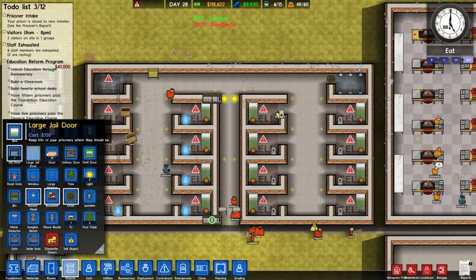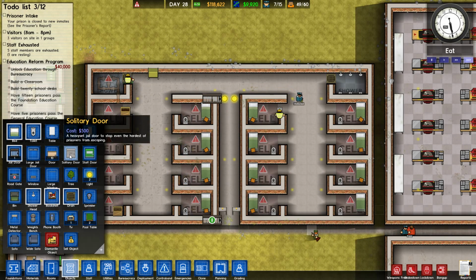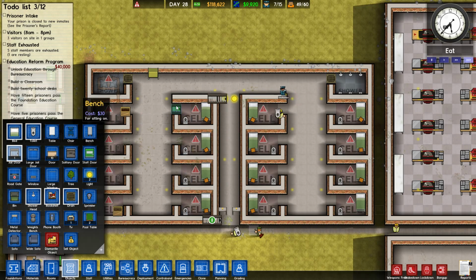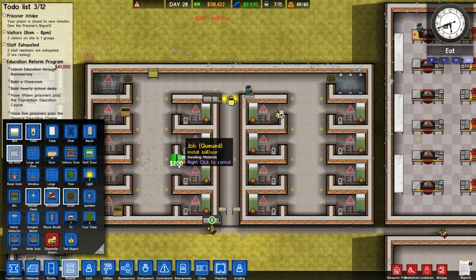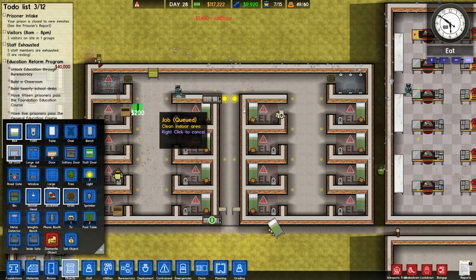in the right places. Now I could put solitary doors, but I could put jail doors. I'm tempted to put solitary doors because we have got a lot of money and they're just going to be a bit tougher. I think I'll just put normal jail doors, to be honest, because we don't want to go overboard, which may or may not happen.